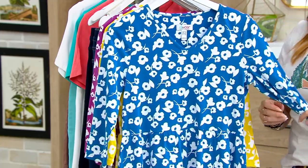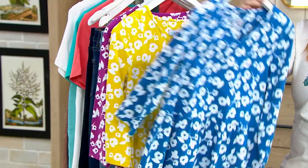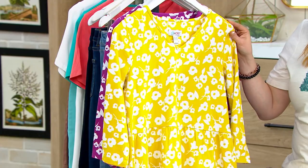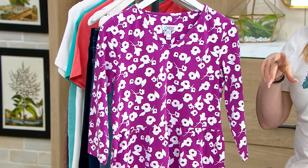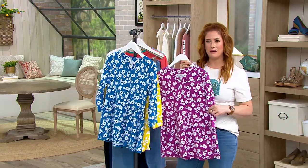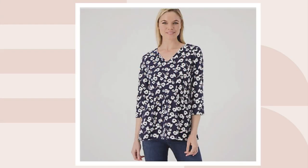That's a 50% savings right there. They're like poppies, but kind of done in the negative, which is really fun. Colors are teal, pear green — which is yellow but it's called pear green — pink berry, and then we have a navy. Here's the navy, that really rich midnight navy on the background.